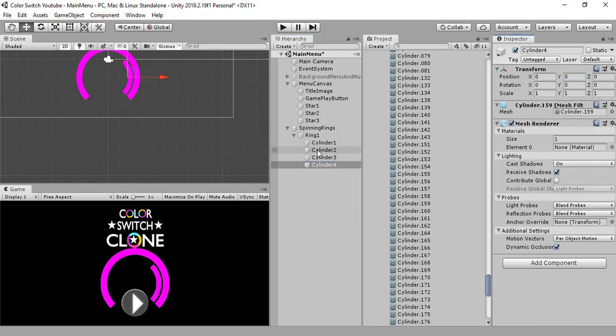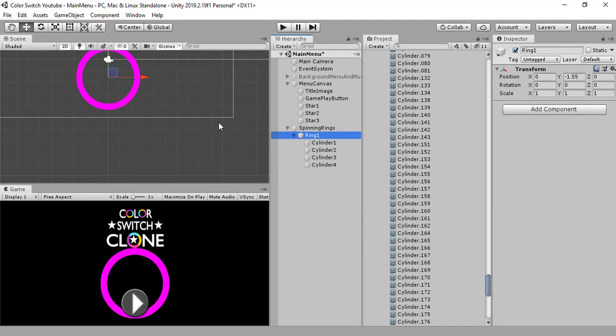No, 155 should be first, then 156. This one should be 157. This one should be 150. So now you can see our circle is completed.